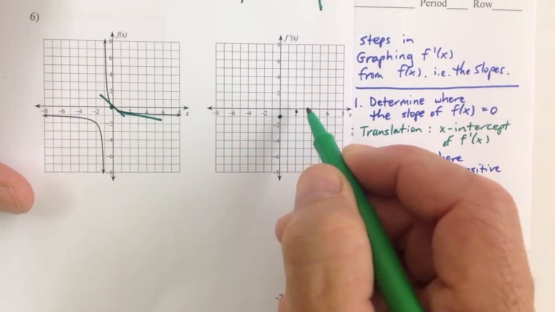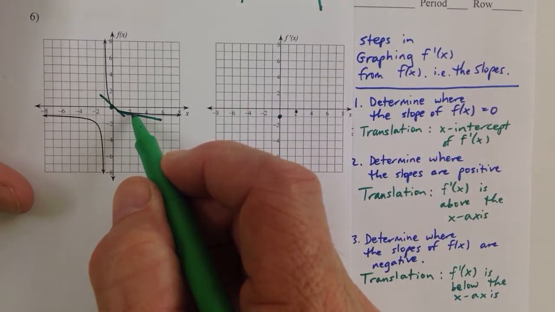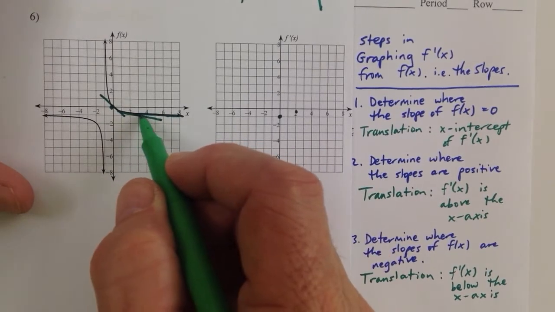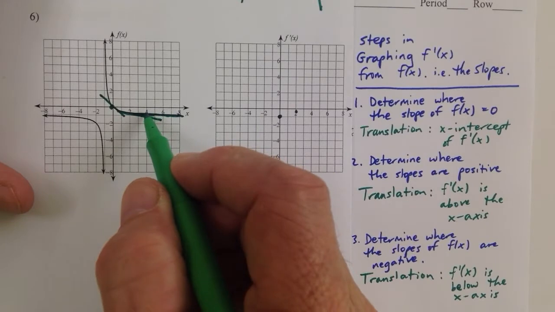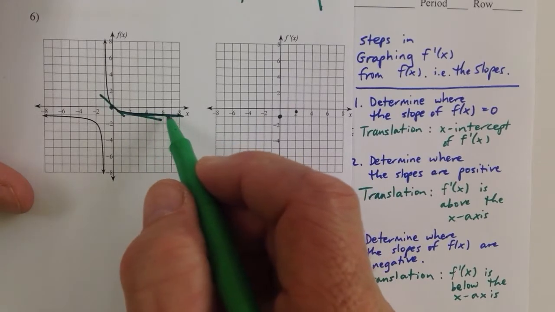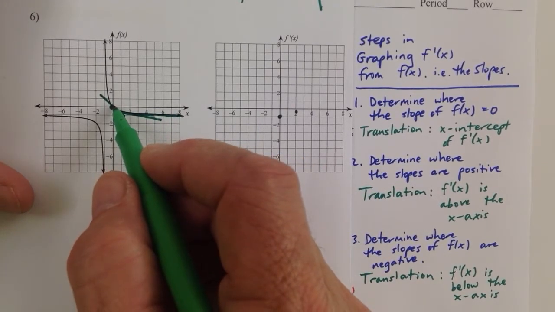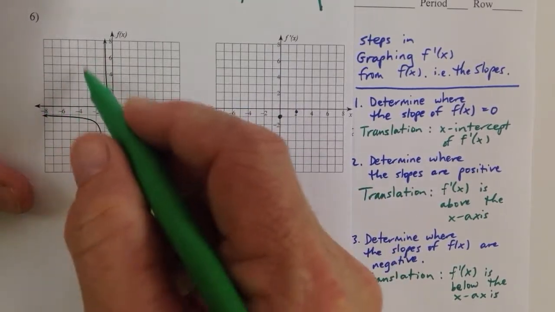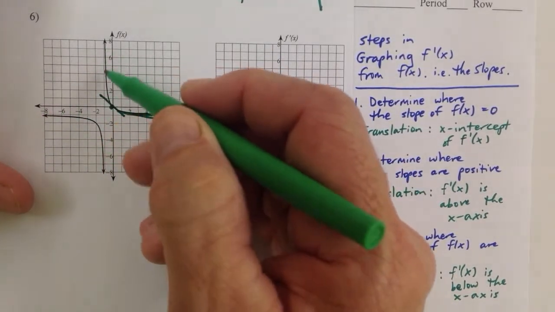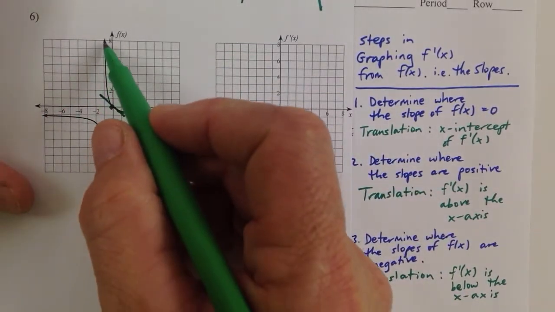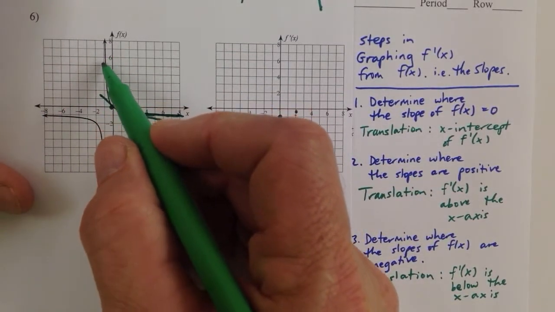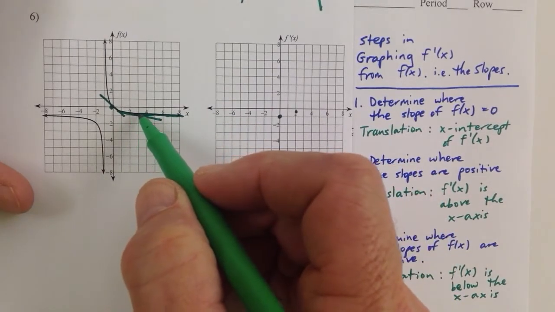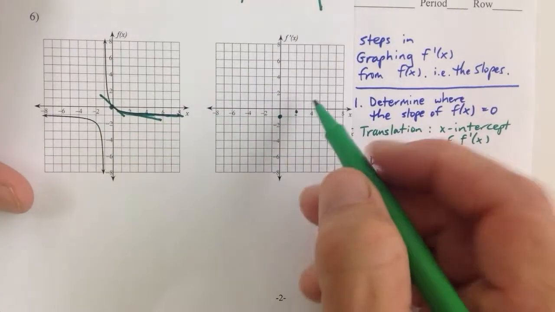Okay, so like that. And then as you move to the right, as x gets bigger in the positive direction, the slopes are virtually 0, but still negative. You can see that the function is decreasing here the whole way, right, for all real numbers except for this vertical asymptote. But for all real numbers, anywhere on the graph, the values are decreasing. But the slopes are getting closer and closer to 0.